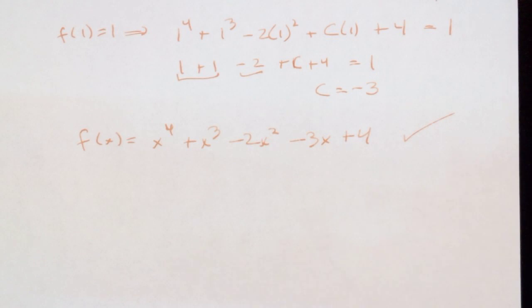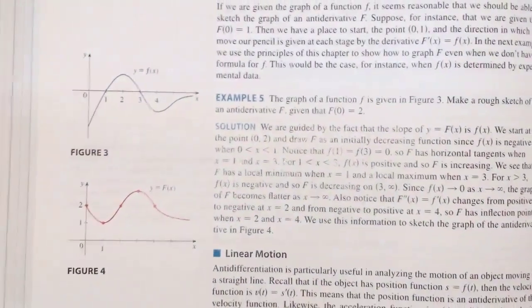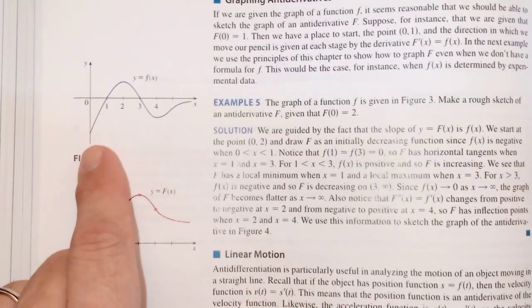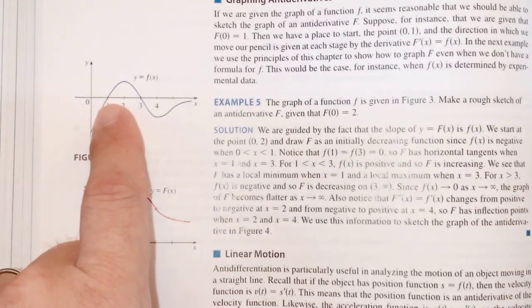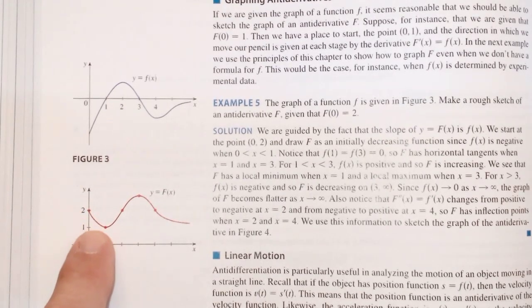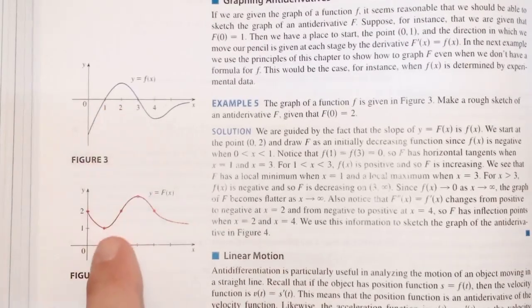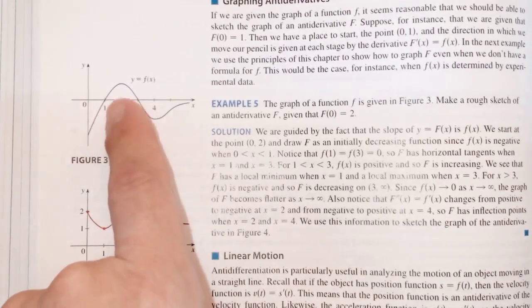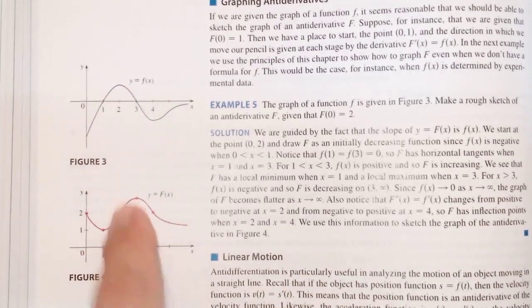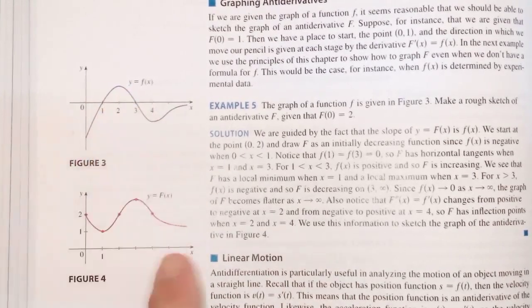Page 360. Here's my slope. The slope is a negative number. It starts out really negative and gets less negative. The graph of capital F has a negative slope. Starts out really negative, gets less negative. It's 0 at 1. Fermat, we have a minimum. It's positive after that. It gets to be really positive. And then it gets to be less positive until it gets to be 0 again.